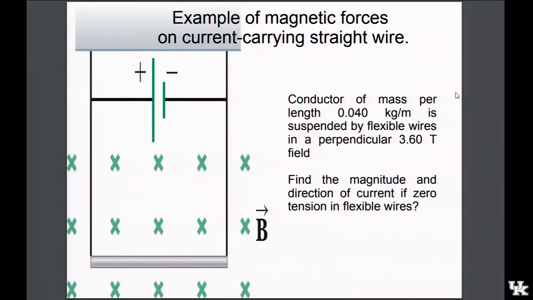If you were to set this up at home tonight in your kitchen, you could adjust the current, its direction, and its size in such a way to make that rod float in your kitchen. So what we're going to imagine is that we've changed the current, the direction it's flowing in, the size of the current, and so we've got this condition where the rod is just floating there. That would mean that there's no tension in the flexible wires on the left-hand, right-hand side. They're not helping support it. The rod is simply floating there in the Earth's gravity.